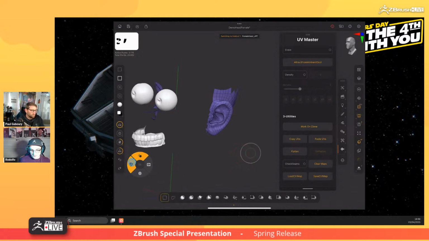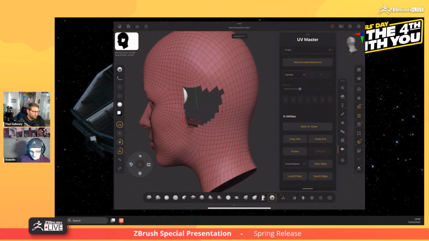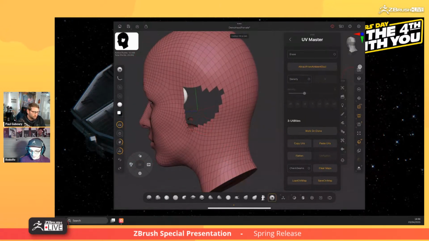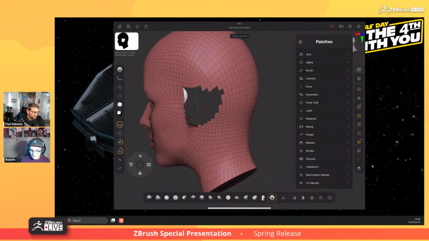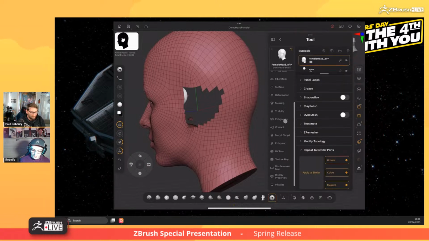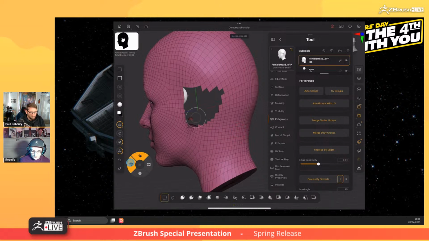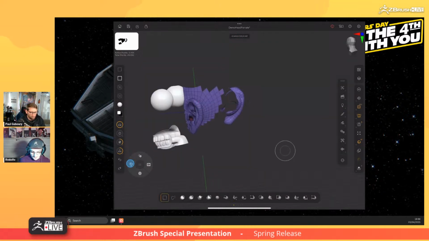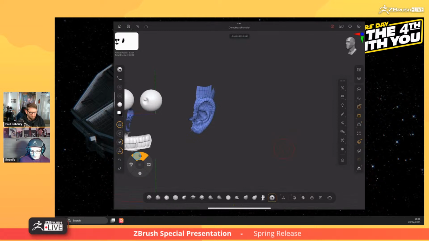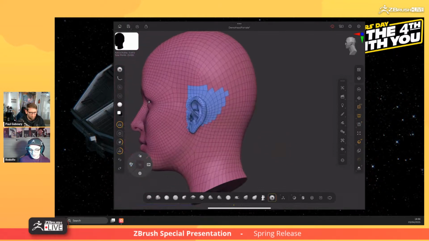Now this is a separate polygroup, and I have a little bit of an island over there. So I'm going to run Auto Groups real quick. I'm going to go to my Tool palette, go to Polygroups, Auto Groups, and then Control Shift tap that to hide it. And again, just run a Group By Mask. And now these are polygroups. Obviously, these are not proper. You'd have proper edge looping around this, and then just select that using ZModeler, right?